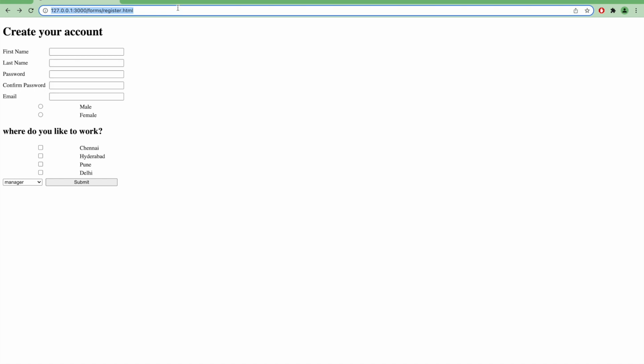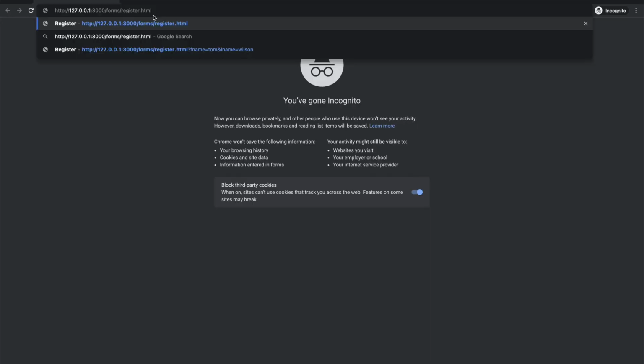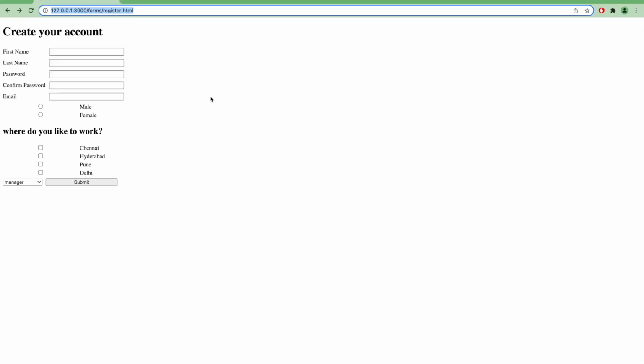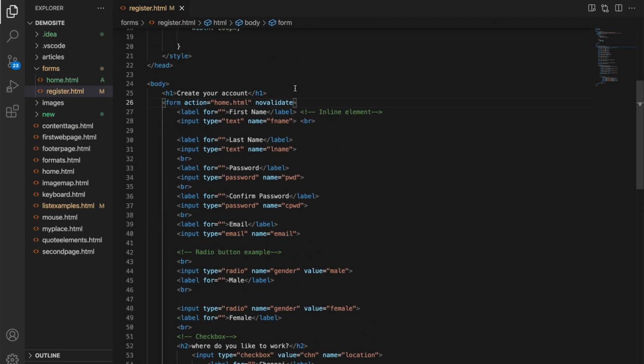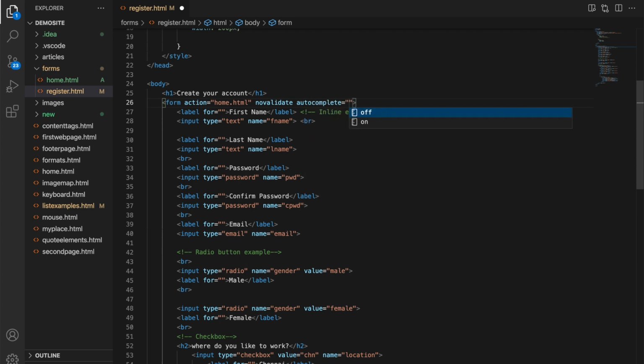For example, if I copy the same thing and open it in a private window, it is still showing, right? But I still want to hide this previously submitted data. So let's see here. Simply type autocomplete as off.